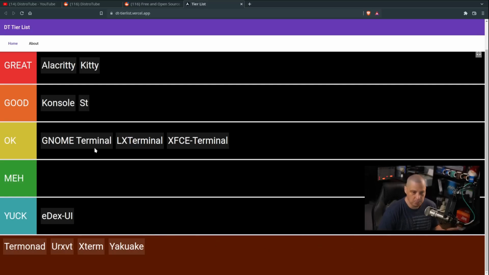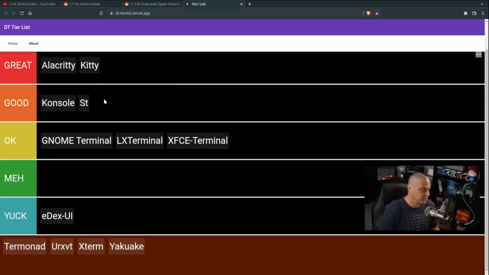So let's start with the positives. Why is it good? Well, it's light, it's fast, it renders Unicode characters and glyphs and all of that stuff really well. Depending on how you patch st, it could have ligature support. It does not have tab support, but being a Suckless project, you typically are going to run st inside Suckless's tabbed program to get you tabs, or like I mentioned earlier, you can just use tmux inside st to also get tabs.